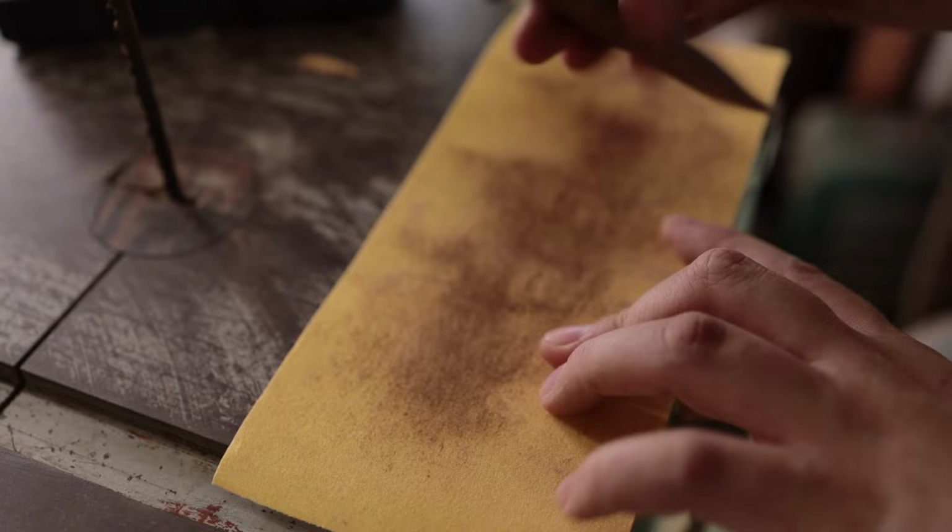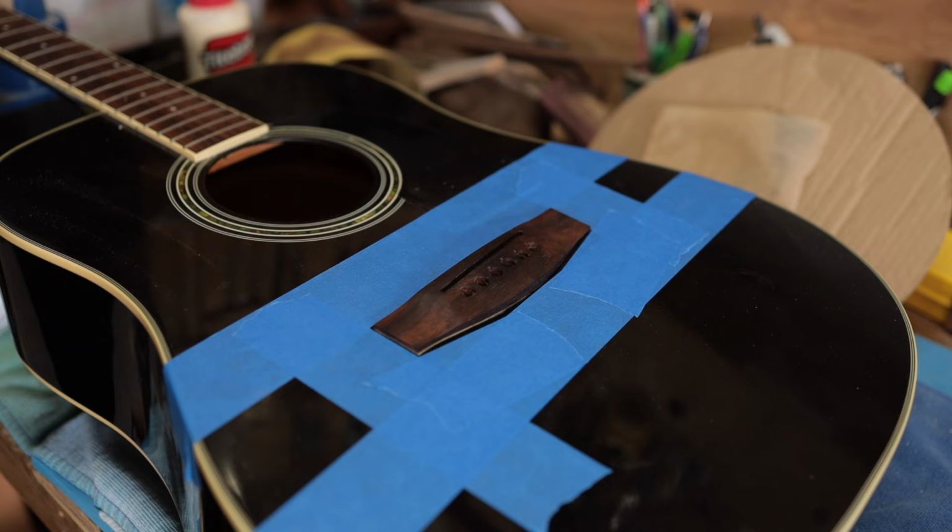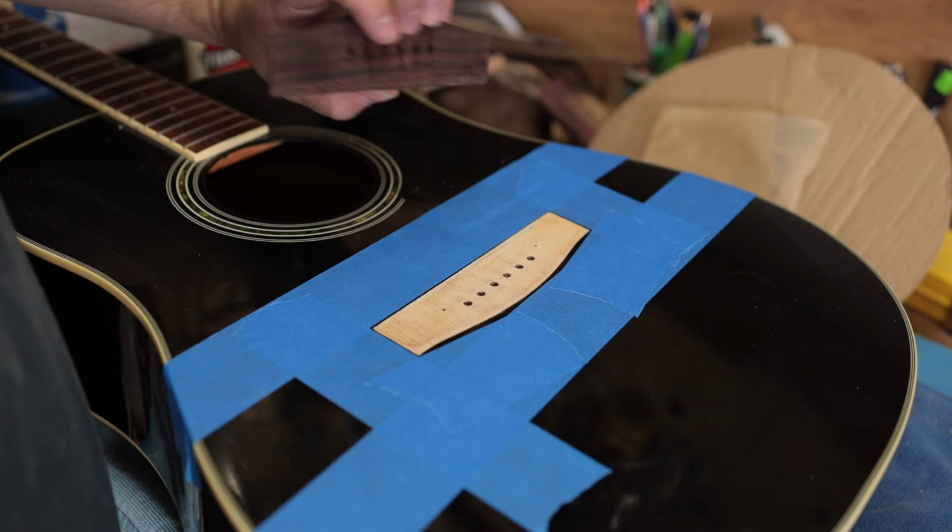Just using my bandsaw table to clean up the back of the bridge and make sure it's nice and flat. Both the bridge and the body are now nice and clean and flat and ready to get glued together.